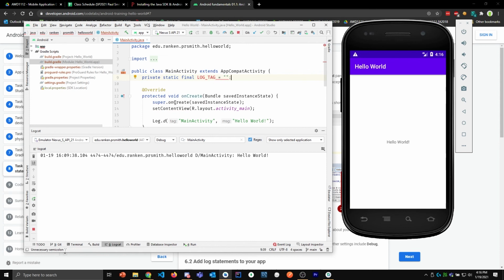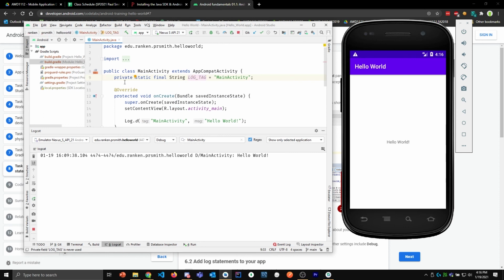And so I'm going to define that tag up at the top of the file. Oh, I need to specify the type of it because that's why it's complaining at me. I need to say it's a string. So this makes it easier for us to find our log messages.